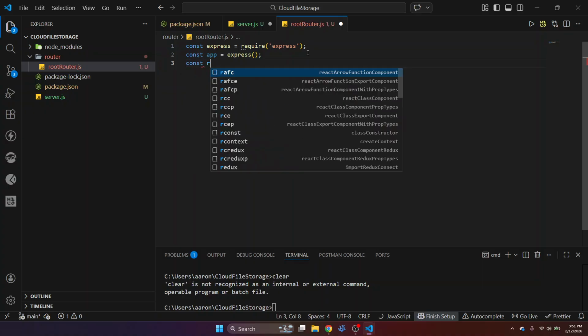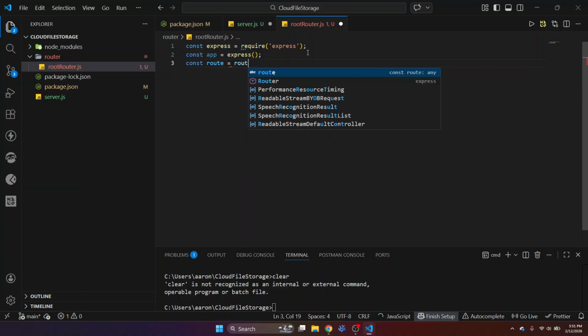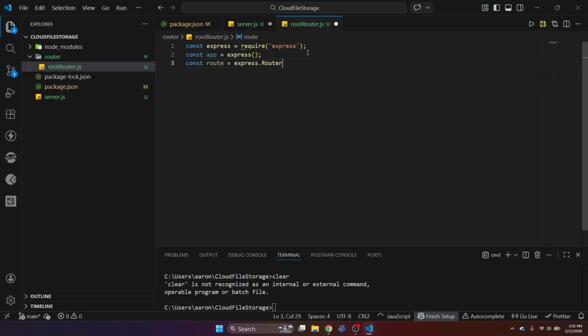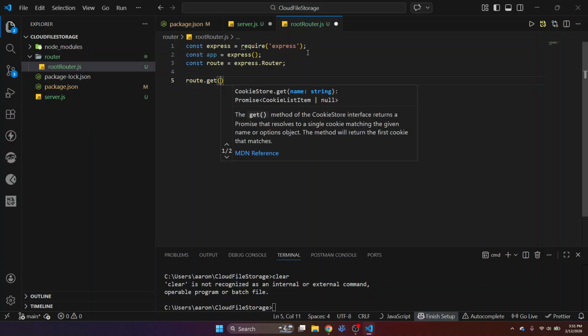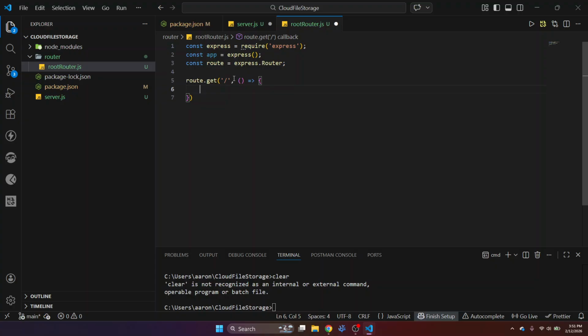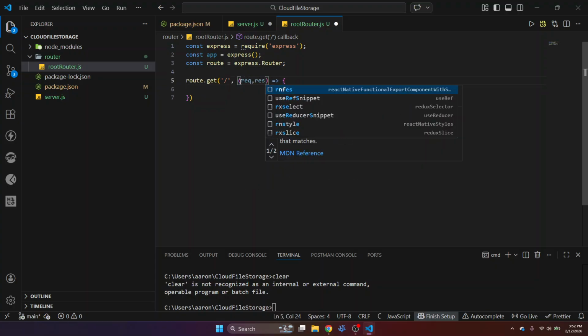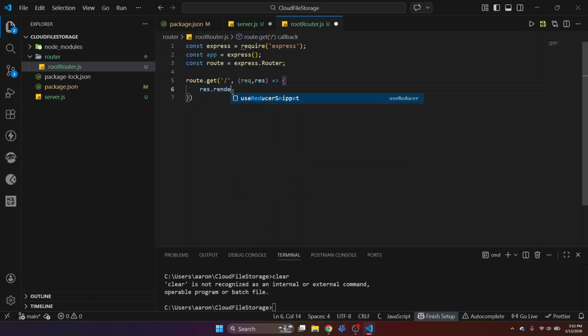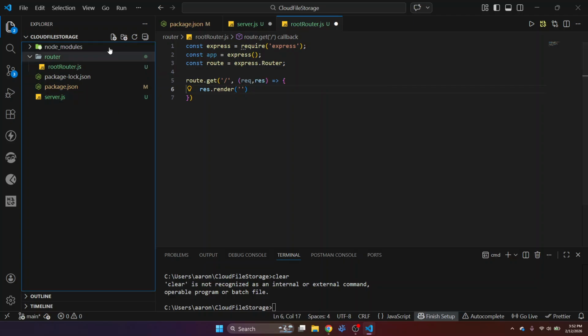Const route equals the router. route.get, comma. Okay, I'm gonna do this here and here. Render on request, and, okay, views folder, index.ejs.